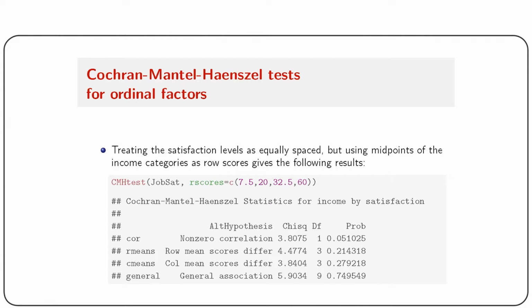for different statistics. The first one is the correlation coefficient, the second is the correlation coefficient with 1 degree of freedom, then row means, then column means. These are the two ANOVAs, then the p-value, and then the general chi-square association with 9 degrees of freedom would also be provided here. So you can see that none of them are significant, but the correlation coefficient test with 1 degree of freedom is indicating a p-value quite close to the significance level.